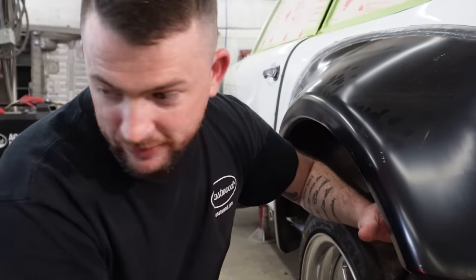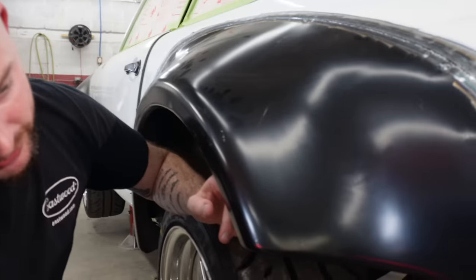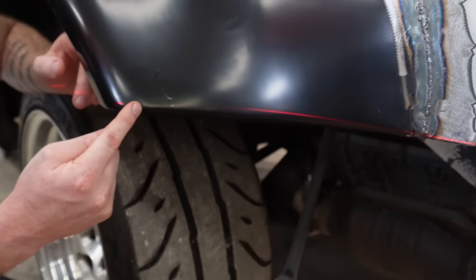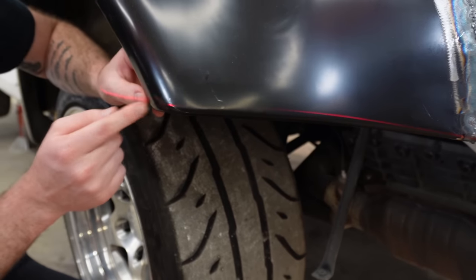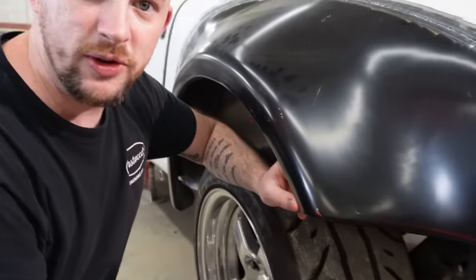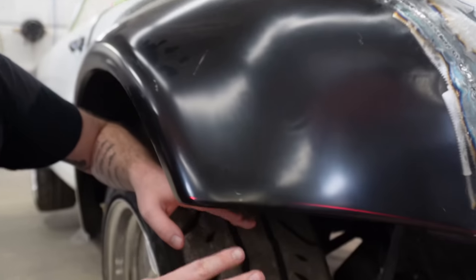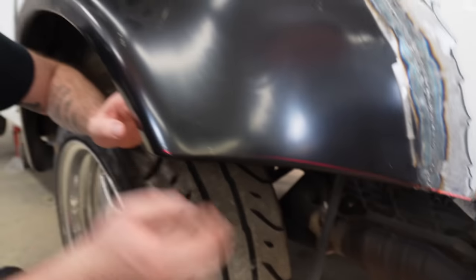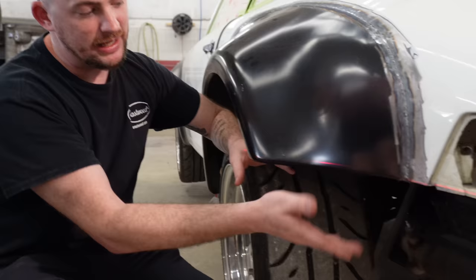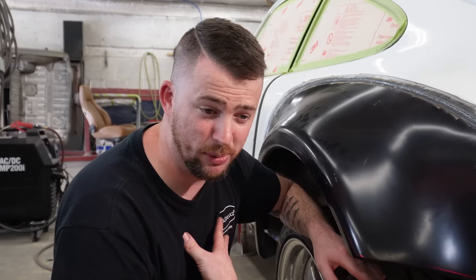So what I'm going to do is use a laser level across here, and the car itself is also leveled. I'm going to mark where the laser comes across perfectly level to the ground. We're then going to cut this off and weld a new flange onto the edge, much like we did in the front when we made that front bumper flare. I'm going to do that on both sides so we have a good point to start from that matches the rest of the car. Then when I make the bumper pieces, everything's copacetic, because we want a really firm, solid base to start with. I just burped when I said that.